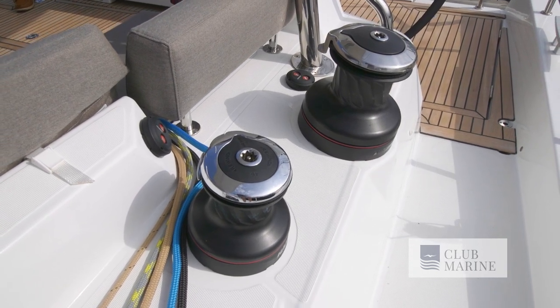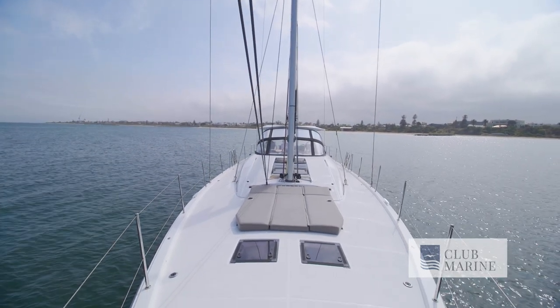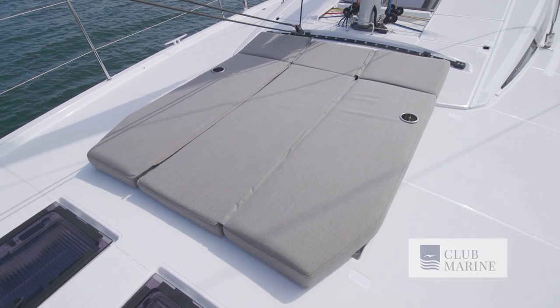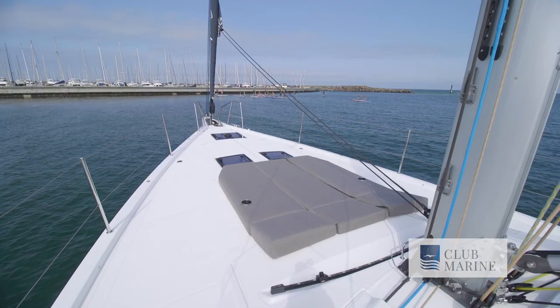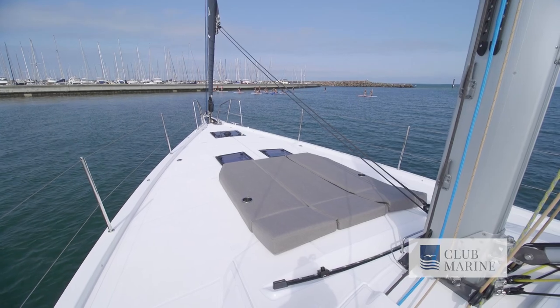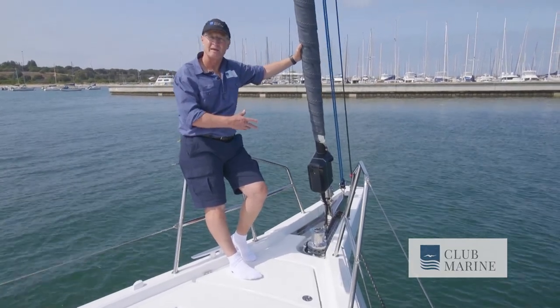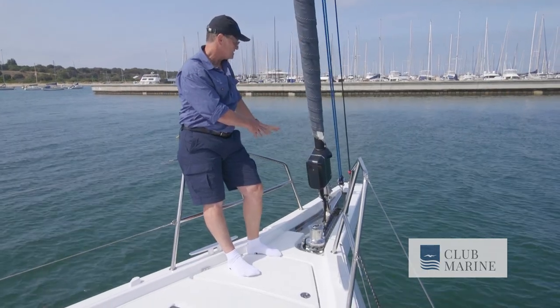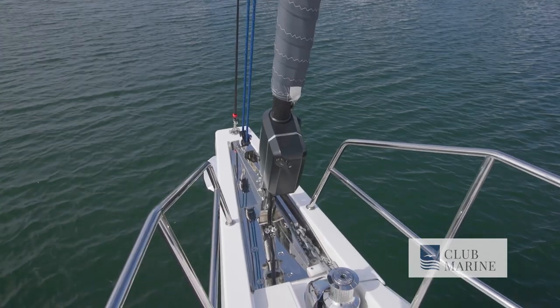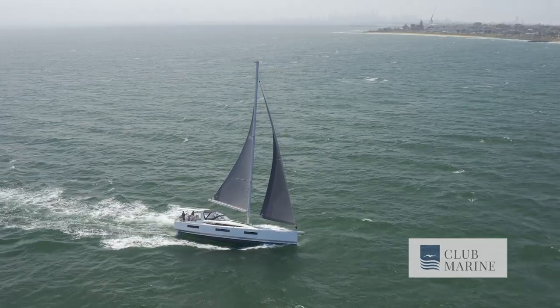This foredeck is massive — it feels like a catamaran in some ways. Maximum beam is about amidships, and that allows this huge area up front. The bow area is quite neat. The hull incorporates this bowsprit, which enables you to fly the Code Zero or spinnaker. It also embeds the anchor system really neatly, getting it away from the hull. And it's got this electric furler, which just makes sail handling so much easier.